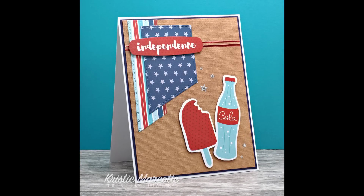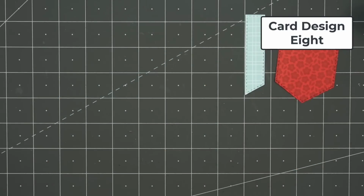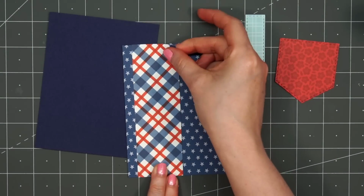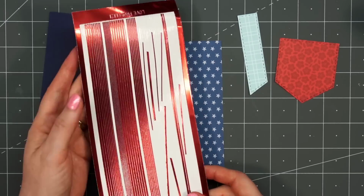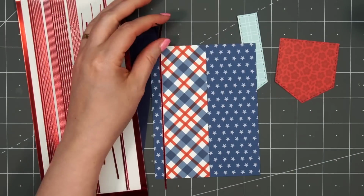So moving on to card design number 8. So this is the final card design, and I'm using the last of those die cut pieces from the card layer dies. So I just have these 2 small pieces. I'll be using some of the pattern paper for the background instead of the craft cardstock this time. So I have the star paper, adding some of the red, white, and blue plaid, just that 2-inch strip.